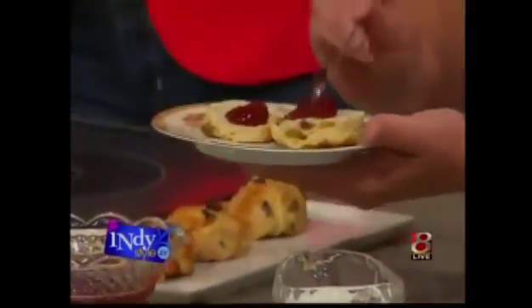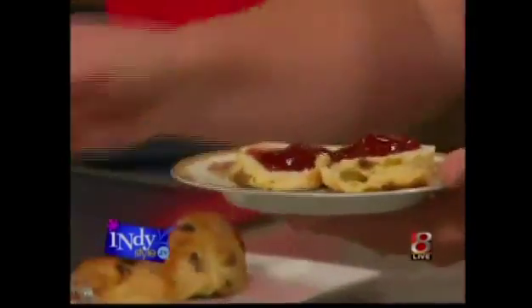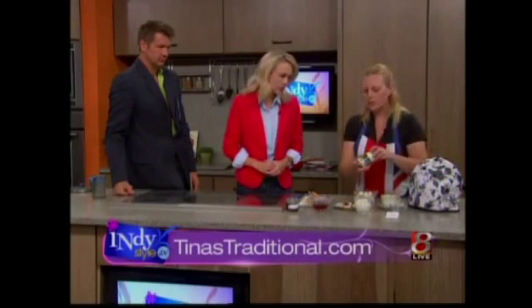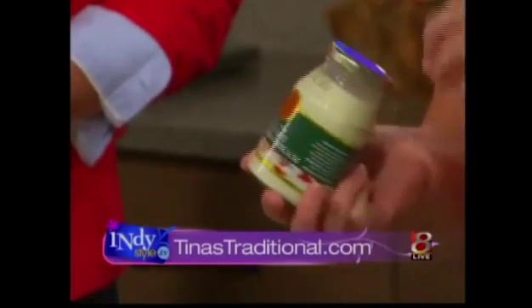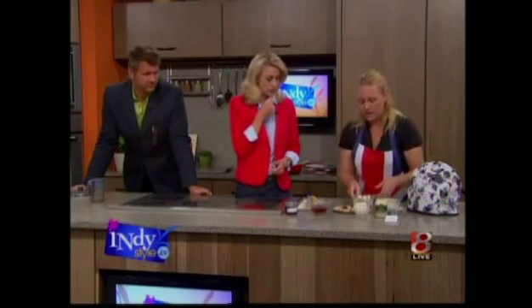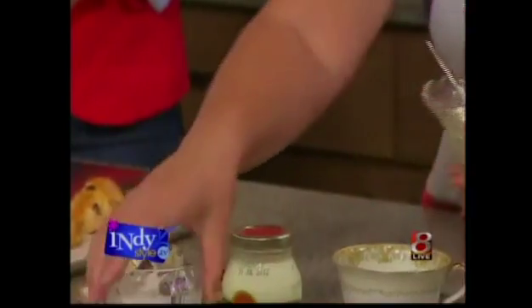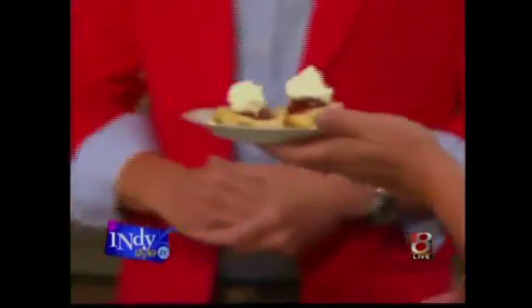I like how cute and dainty it is. Well, for lack of a better phrase, it's an afternoon snack — it is to get us through to dinner. What I'm also going to add is a little cream. In England, we would use something called Devonshire clotted cream. Here you have to have it imported and it is very expensive. The cream is dehydrated over about 24 hours to make it this consistency — it's a cross between a butter and a cream. But equally good is just fresh whipped heavy cream, which I've got here. So a little dollop on each. There's just one for each of you there. And then what you would do is pick that up — and if it goes on your nose, that's fine.